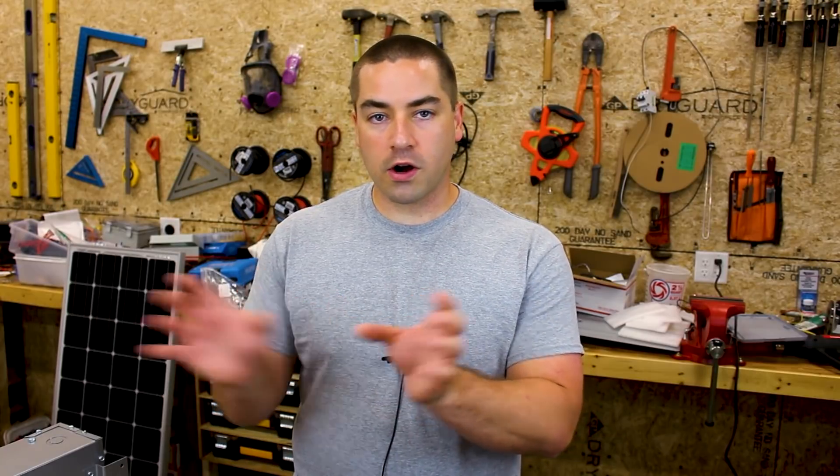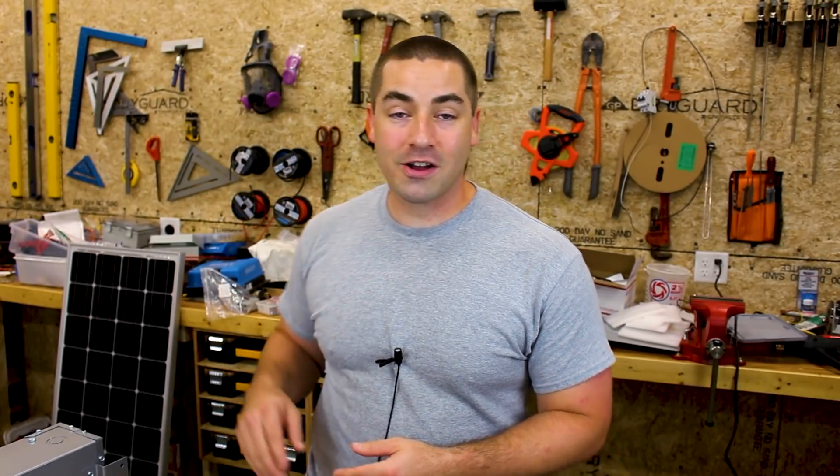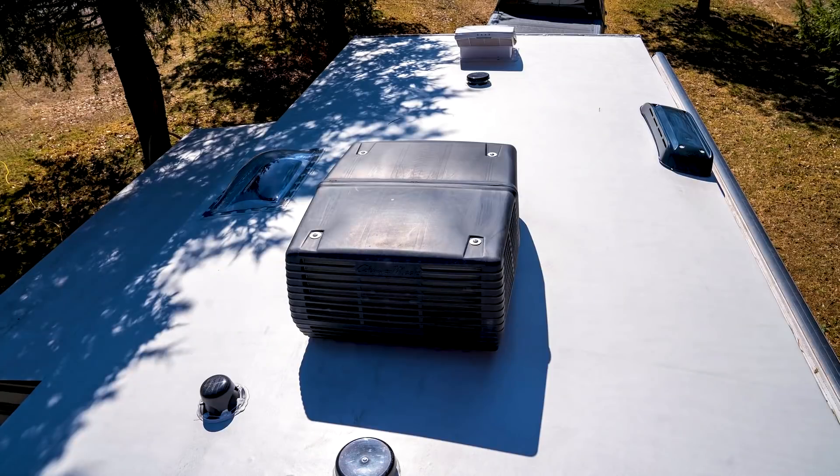You could build out your entire electrical system from scratch, but for this video let's focus on people who already have a 120 volt only RV and want to add a 240 volt appliance like this mini split. One of the main reasons I'm excited about mini splits for RVs is I don't like having a bunch of stuff on the roof — I try to maximize solar panel wattage up there. So we'll mock this up, put a meter on it, and actually run the mini split off 120 volts.